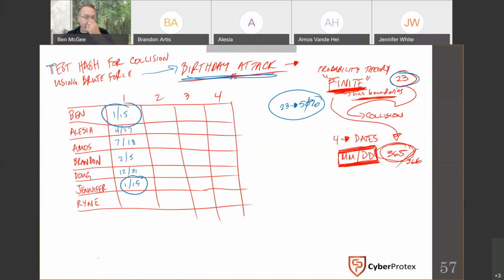How about that? So if we just look at this here, the probability theory would be 23. So we got 1, 2, 3, 4, 5, 6, 7. So 21, 22, 23. We should have had a collision here before we got to the 4th round.